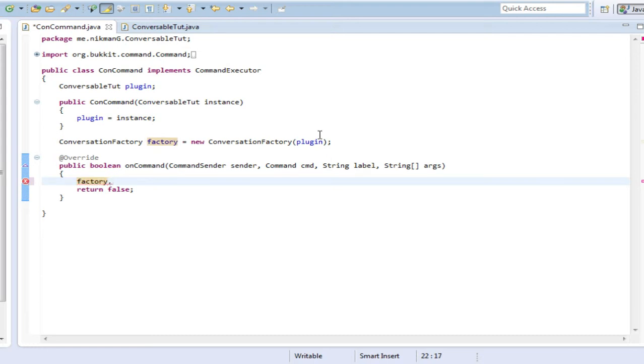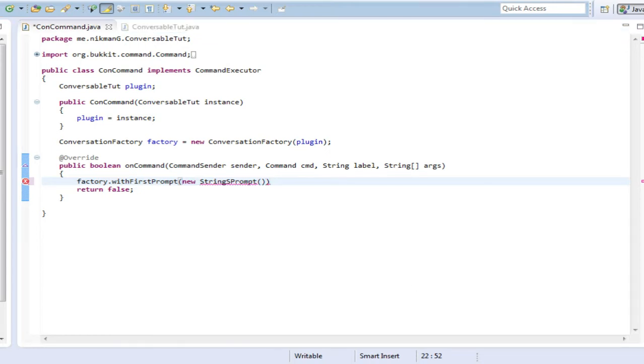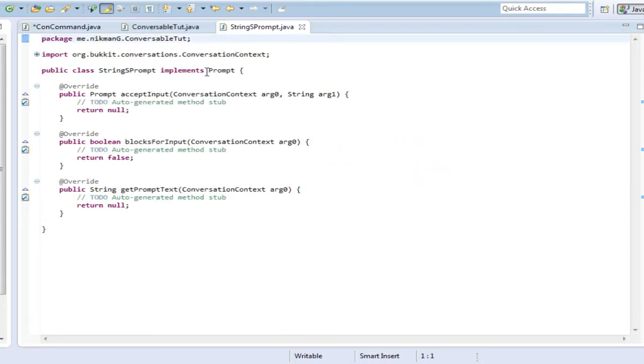So I'll add a bit more. With first prompt, new Strings. The reason I put the s in there is just so it doesn't mix up with the Prompt from the Conversation API class. Just create the class, and it'll automatically give me a prompt, which I don't really like.